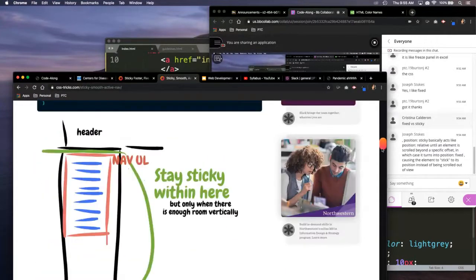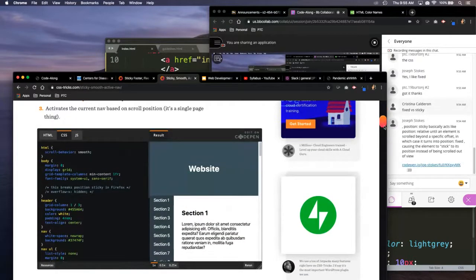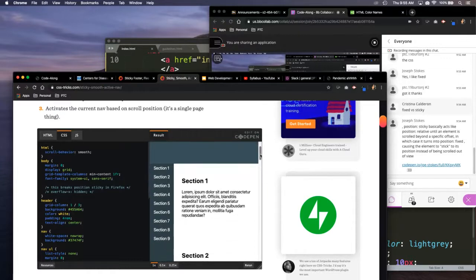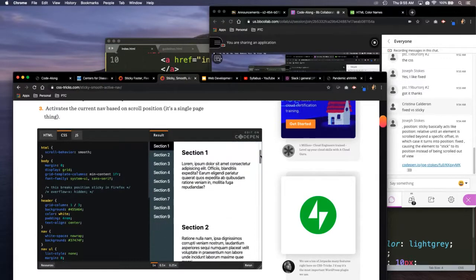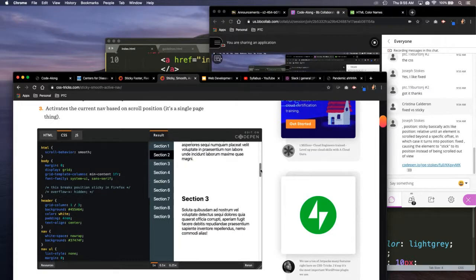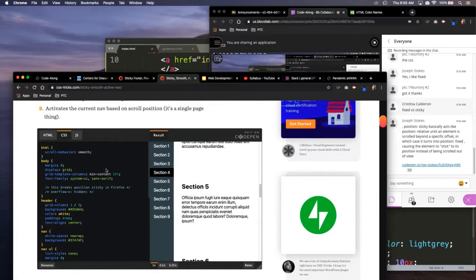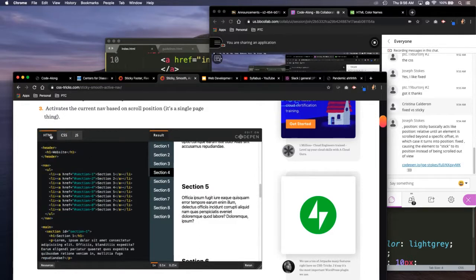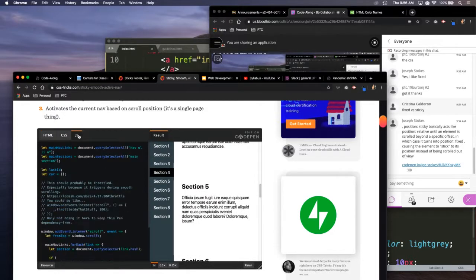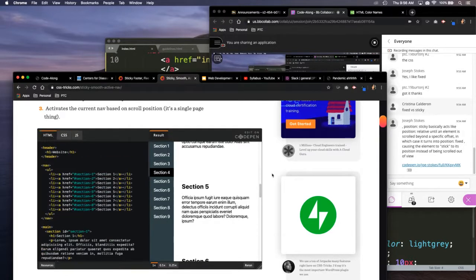And they have other ones too that are a little bit more complex, like this one, for example. And you can see it in the CodePen editor. As you scroll, what's really cool about this one is notice that the nav bar is on the side and it takes you from section 1 to section 2 to section 3. And CodePen is open source, so you can look at their HTML, their CSS and their JavaScript, and then you can borrow it.